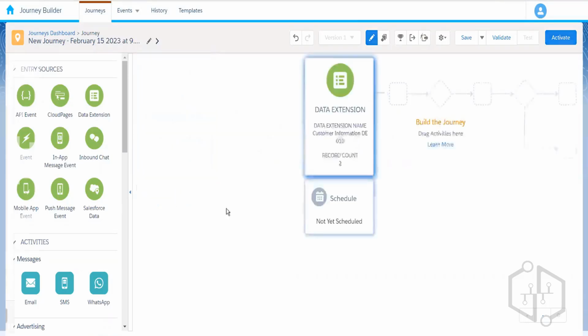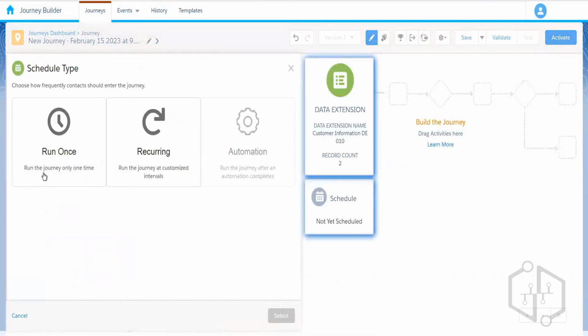So click on the schedule button, and here we have three options. Run once means the journey will run only one time and will stop and never run again. Recurring means that it will keep running again and again at a fixed frequency and at a customized interval.